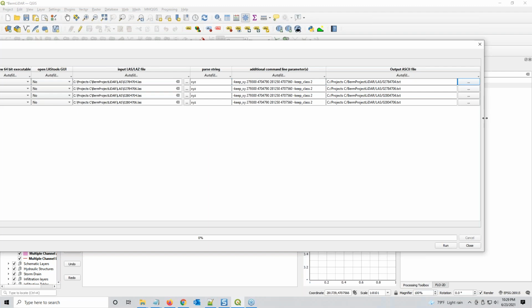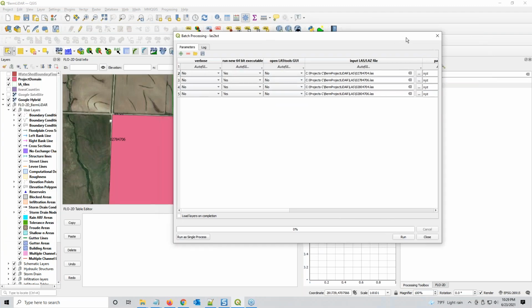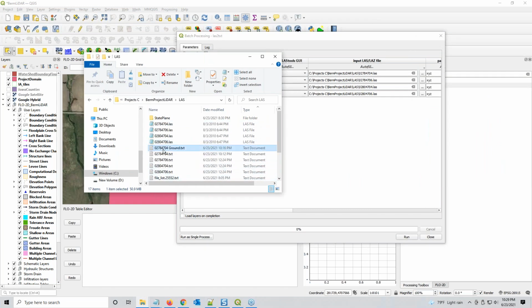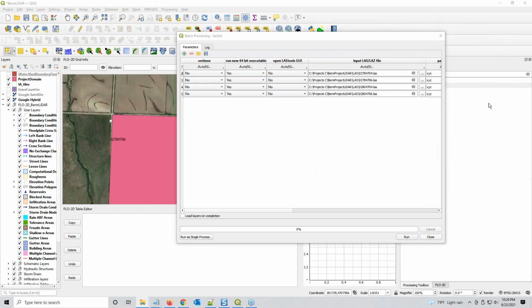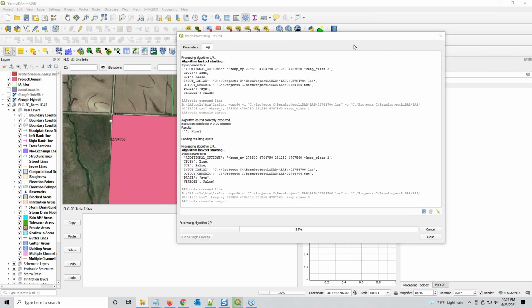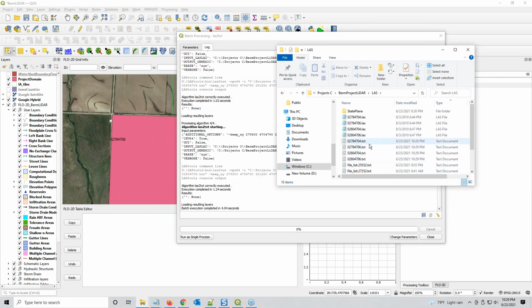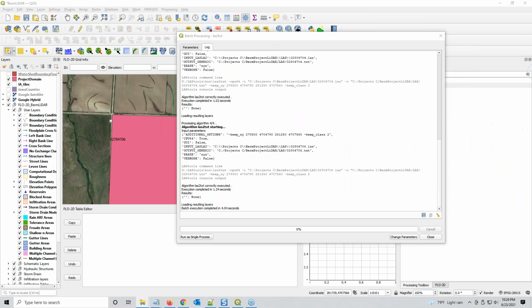And then when you click run, it's just going to run these in batch, as a batch process individually, and then save them. So first thing we need to do is come over here and delete all of these, and that should be good. And then we want to play that or run that. And then over here, you should start to see these guys filling in. So you can see those filling in, so you know that they're getting processed.